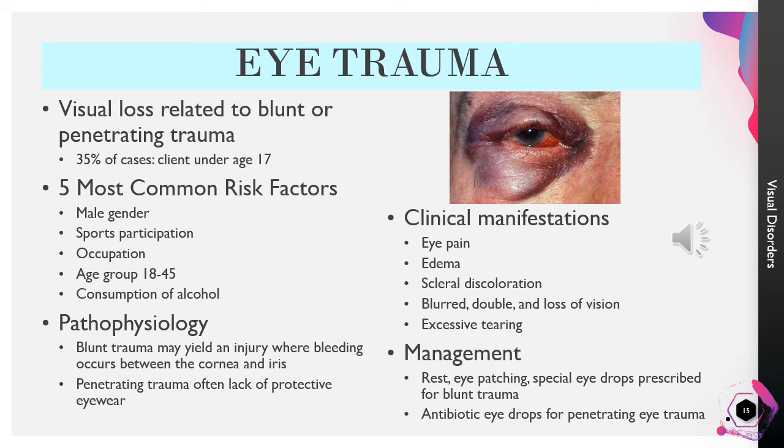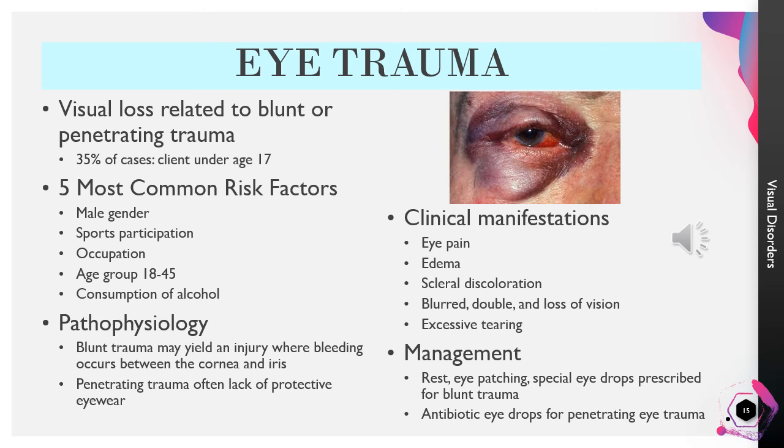Okay, so lastly, we're going to talk about eye trauma and visual loss related to blunt or penetrating trauma. 35% of these cases are affecting clients under the age of 17. The most common risk factors include male gender, sports participation, occupation, being in the 18 to 45 range for your age group, and consumption of alcohol.